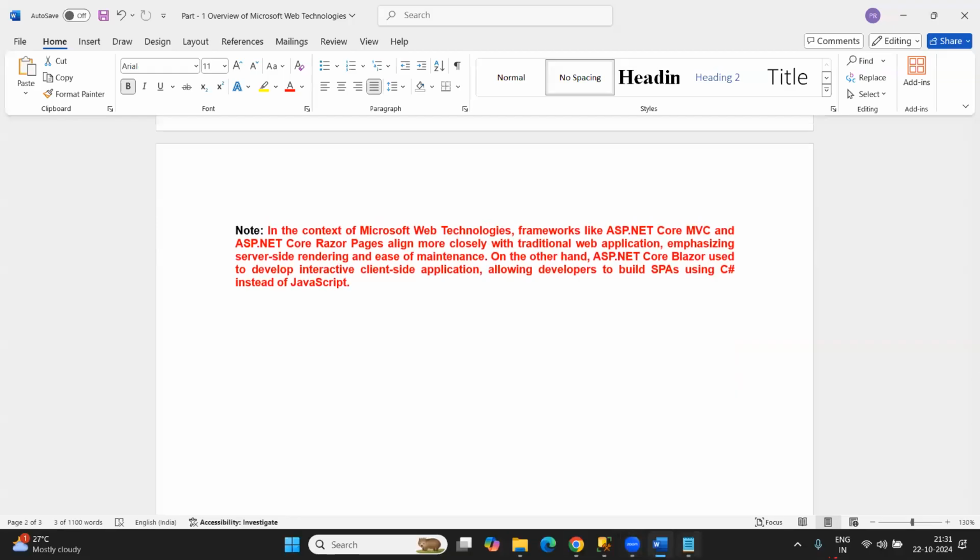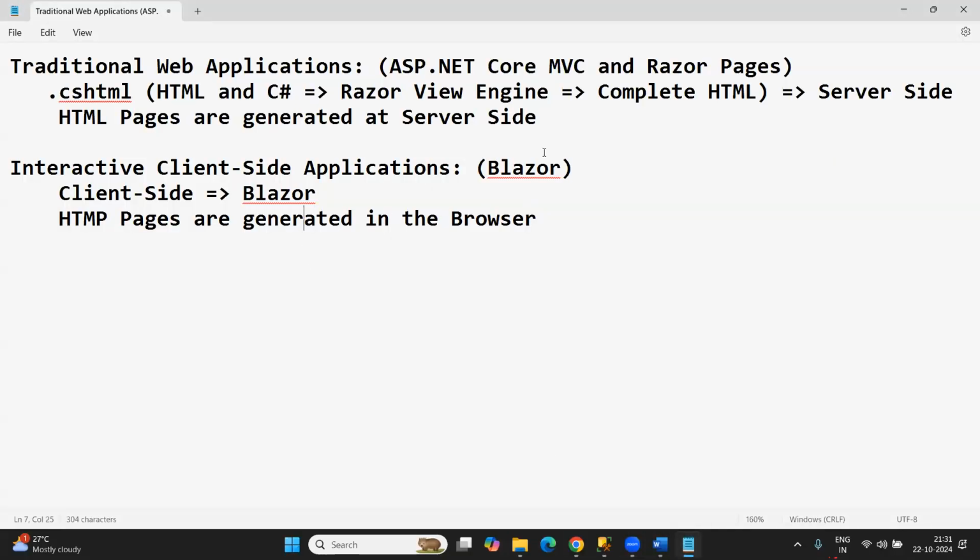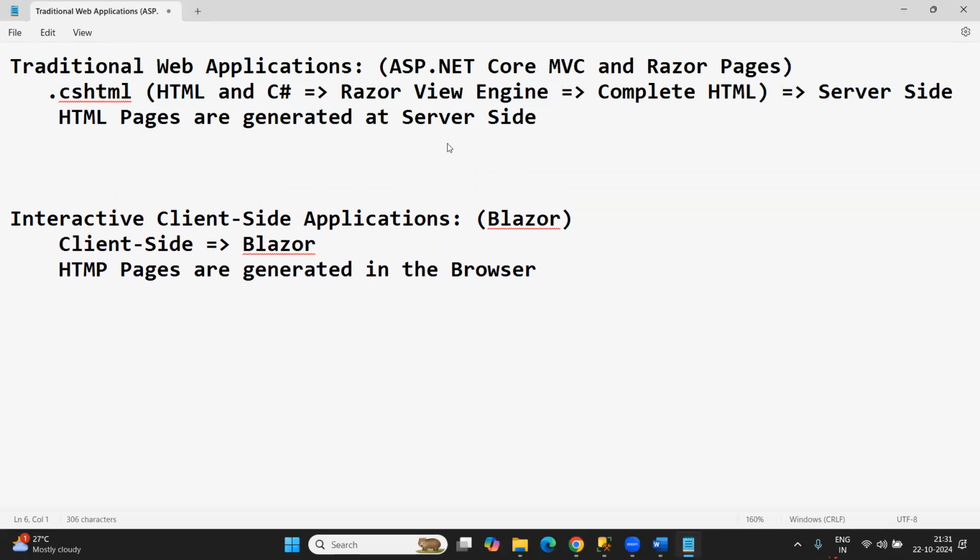Sir, which approach is better? That is what I'm saying now. With a client-side application, you cannot provide many more functionalities and features. But a traditional web application is very secured and robust because the processing is happening on the server side. So any complicated logic you want to execute, you can easily implement. But here, this is very, very difficult.